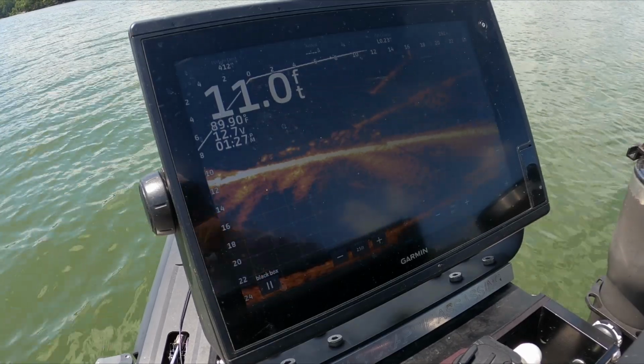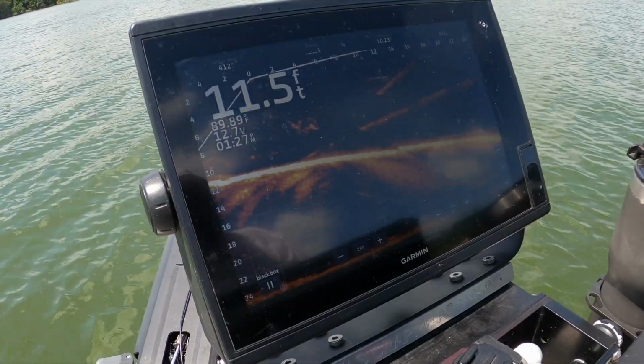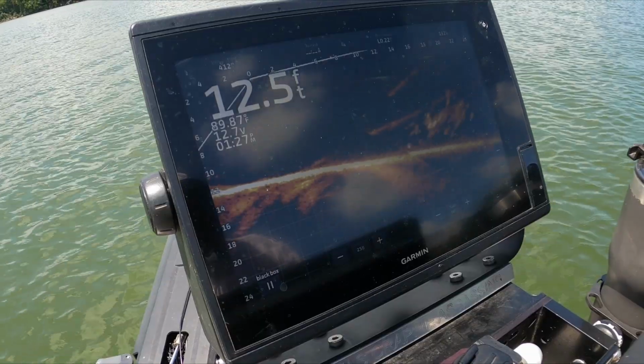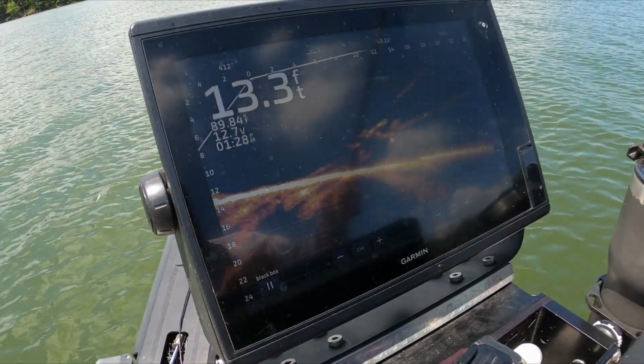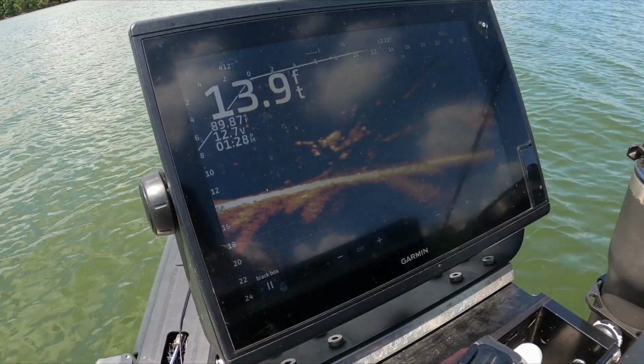Shallowed up pretty good. Looks like there might be some over here. Oh yeah, see that school of them? How big they are.